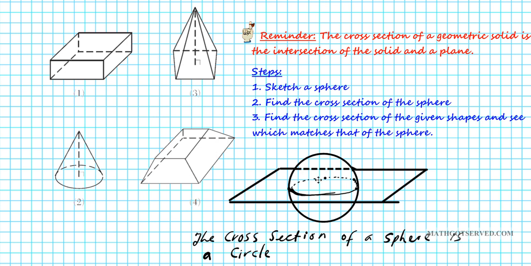Another way you can think about it is if you take a torch and you flash it from the top on this sphere, what kind of shadow will be formed on the ground? Okay, that will give you an idea of what the cross section is. So if you take a torch and you shine it on the sphere from the top, you will have a circular shadow because that's basically what the cross section is. It's going to be a circular cross section. That's just another way of looking at cross section, projecting a shape onto a plane.